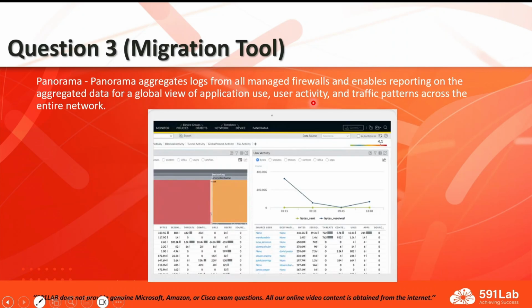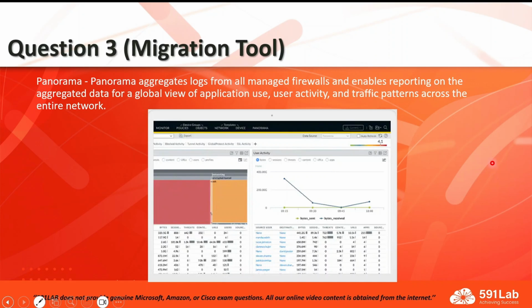And the last one is Panorama. Panorama aggregates all logs from all managed firewalls and enables reporting on the aggregated data for a global view: application use, user activity, and traffic patterns across the entire network.